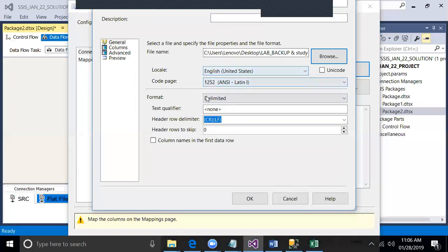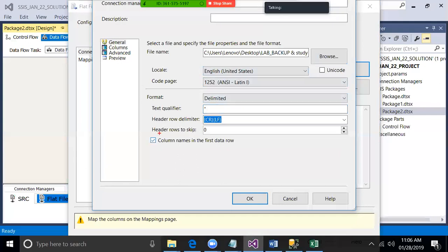Later, this is okay. Delimiter format output only I want. Text qualifier I want double quote. Double quote for all values. Now header row separator, okay. Skipping not meaningful for column headings. So important settings at target level: path, format, if possible qualifier, and column names. I want source column names only here.